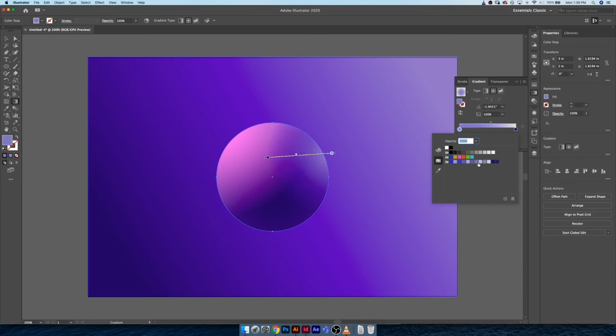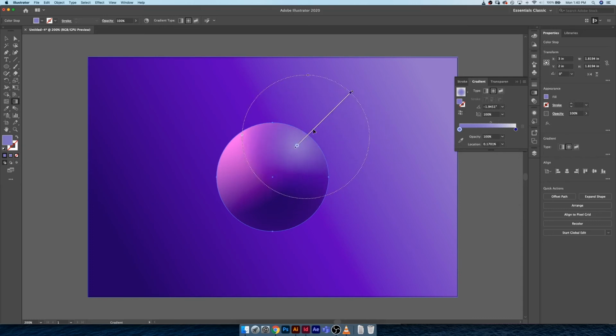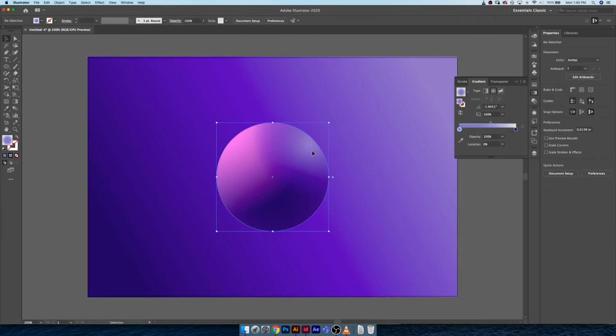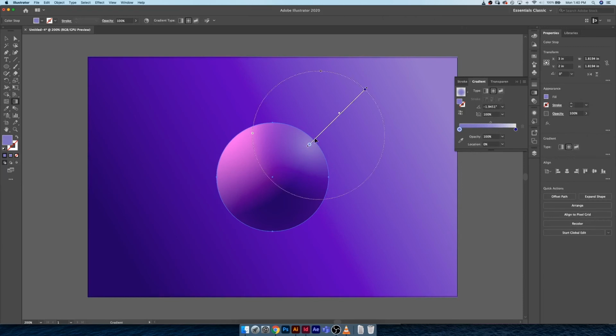It's all about playing around, seeing what you guys like best, what works best for your design, and what you really want to focus on. There we go. I'm going to bring that back. Probably something like there, just to give it a little bit of a shine mark. That's kind of cool. There we go. That's not really the greatest looking thing.